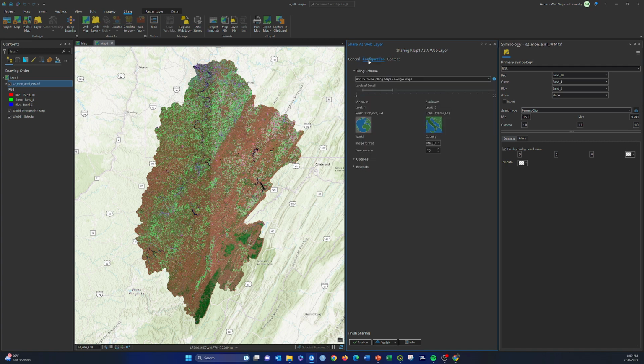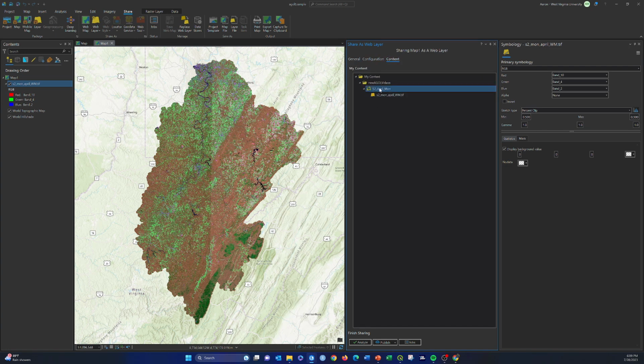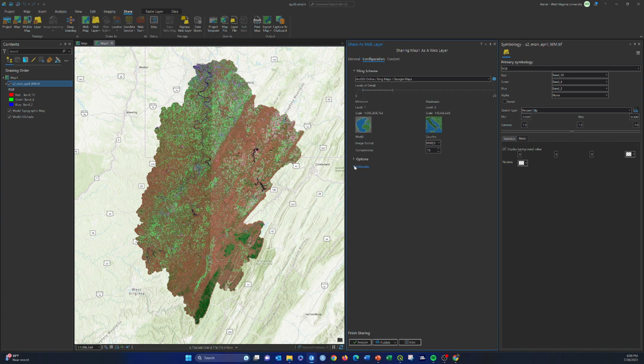Now, if we go into Configure, we can see the options for the layer. Is that selected? Yeah. Content. So this is the web layer, and we should be able to go in here and configure it. The ranges here are the different tiling scales that it will actually produce. The wider you make this, the more tiles it's going to have to produce, and the bigger the cache is going to be. If you expand this estimate, it'll give you an estimate of the storage space.